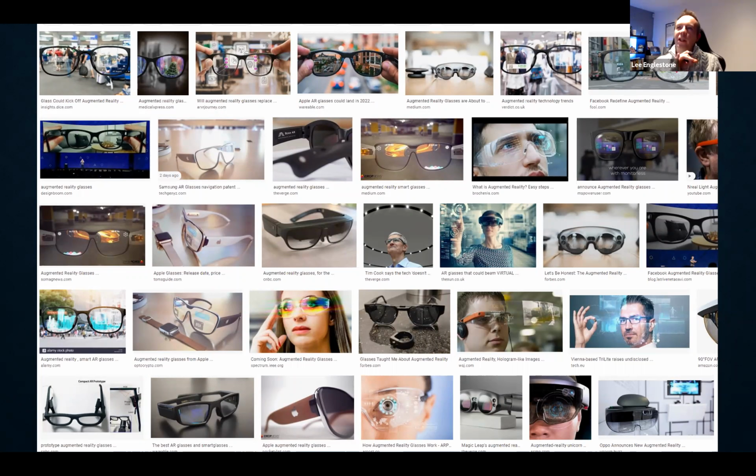The last thing I'll say on this is that the version 1s of these might not be very good. Think back to what the version 1 of the iPhone was like. It looks a bit like something that belongs in a museum now, but at the time it was pretty revolutionary. So whilst the version 1s of these devices may not be amazing, the version 2s, the version 3s, the version 4s are going to be amazing.